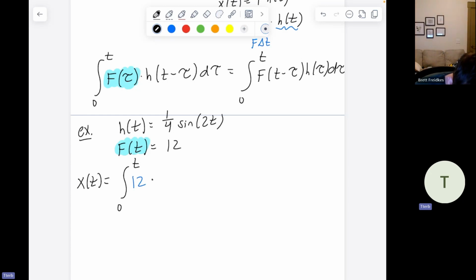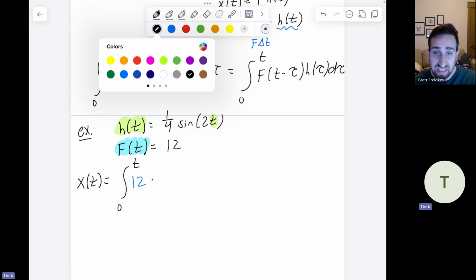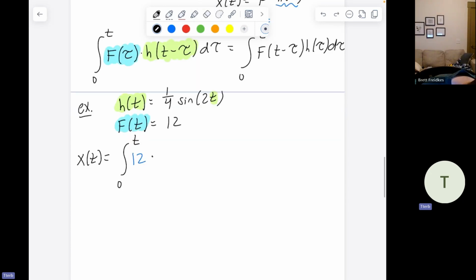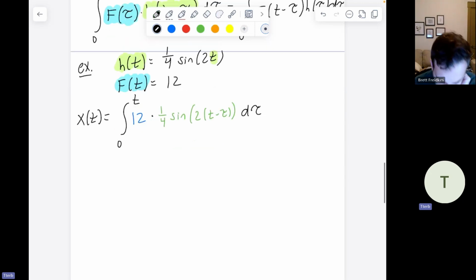Now, we have to do the same type of thing, except now we're going to do it for the impulse response, which was this guy. And here's the t. So right now, if I plug in t, I get 1/4 sine of 2t. If I'm going to plug in t minus tau, this will be written as 1/4 sine of 2, and instead of t, we're plugging in t minus tau. I'll plug in t minus tau, and then ultimately integrate that with respect to tau. I hope that we see that.